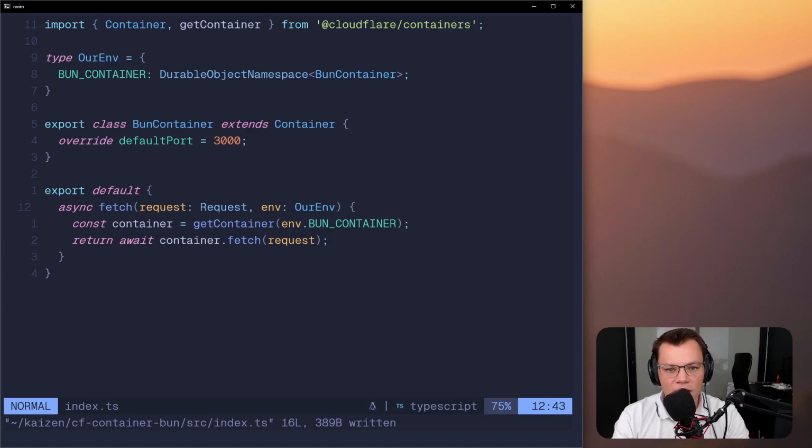And that should do it. This is basically our entire worker entry code. At the moment, this won't do anything because we don't have any container code running. But after this, we don't have to touch anything.